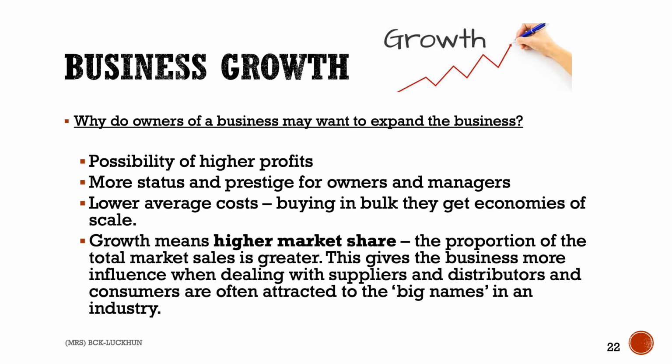Economies of scale are a reduction in business costs as a business expands. Fourthly, growth means higher market share. That is, the proportion of the total market sales is greater. This therefore gives the business more influence when dealing with suppliers and distributors, and consumers are often attracted to the big names in an industry.